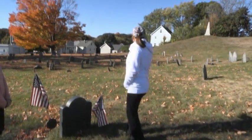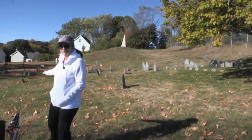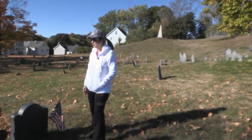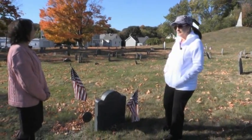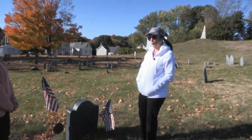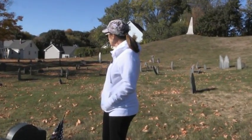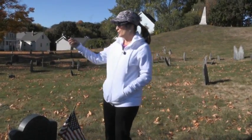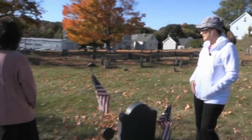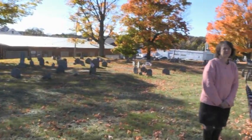And obviously over here in the far corner, kind of down the hill from Baldwin, is Daniel Thompson. Daniel Thompson is our first casualty of the American Revolution. He lived on Main Street, he had a family. His brother, Samuel Thompson, is the diarist who wrote about King Philip's War. He's buried in the second burial ground, but their father is buried here. And as I said, there are many children buried here. Our oldest graves are over here near the street. The oldest stone that you'll see marked is 1689-90, because the calendar years they used then were quite different. Do you want to show us that one? Yeah, I think they're over this way.